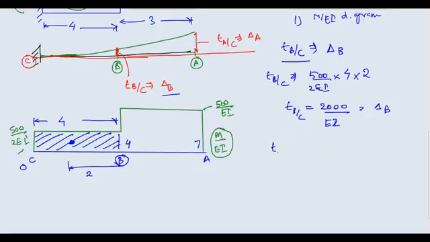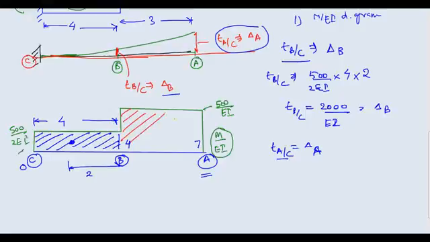Now come here. Here you have to be a little careful. I want to calculate TA by C, which is fortunately equal to delta A, sorry, delta A. TA by C means the area between point A and point C, which is this entire area, multiplied with the distance of the CG from point A. Rather than creating an equivalent CG, I am separately doing it for this blue area and this red area. First I am solving for the red area.